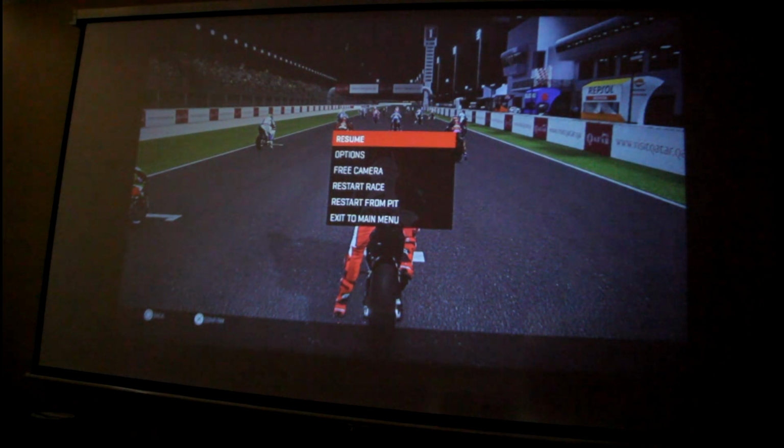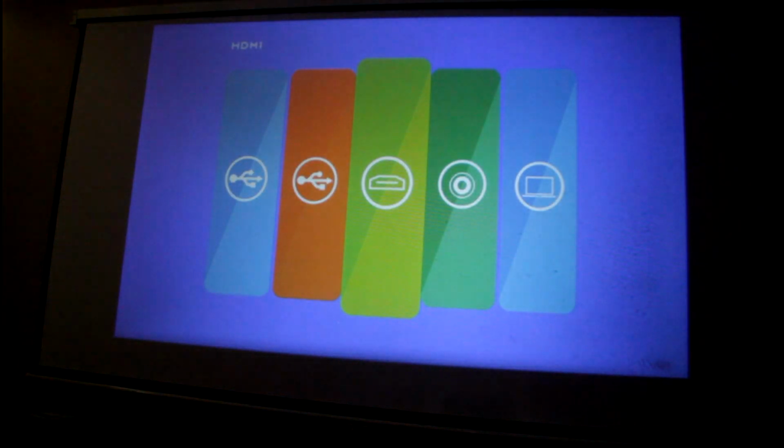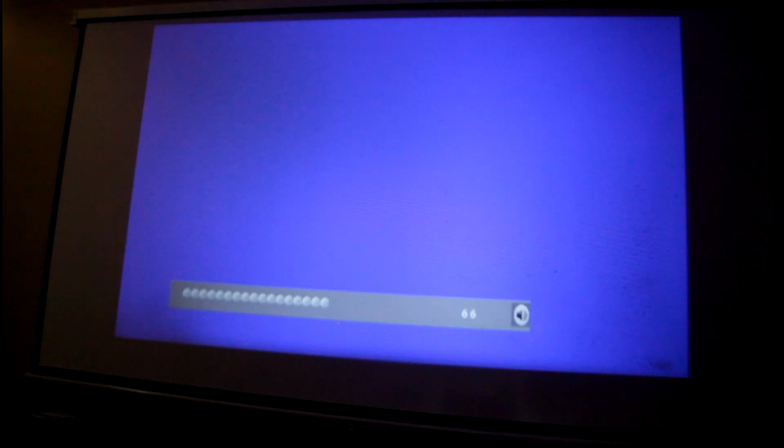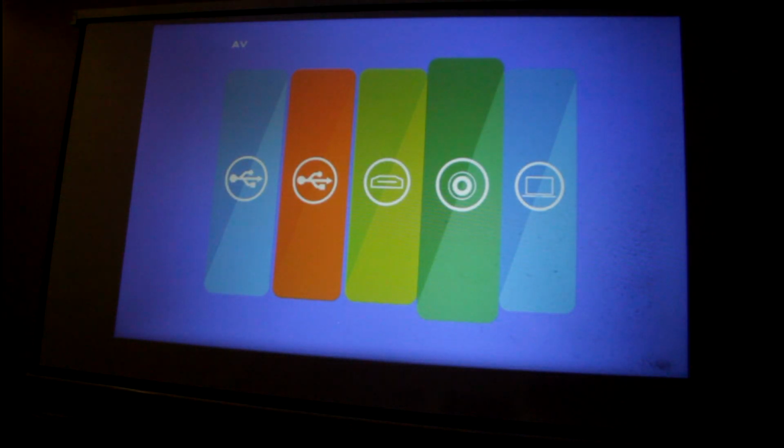Projector internal speaker. I'm going to turn it up a little bit so you guys can see the difference. We're going to hit the menu, go over to your AV source, and we're going to turn up the volume. 70, let's put it at 80. Alright. We're going to go back to the HDMI.